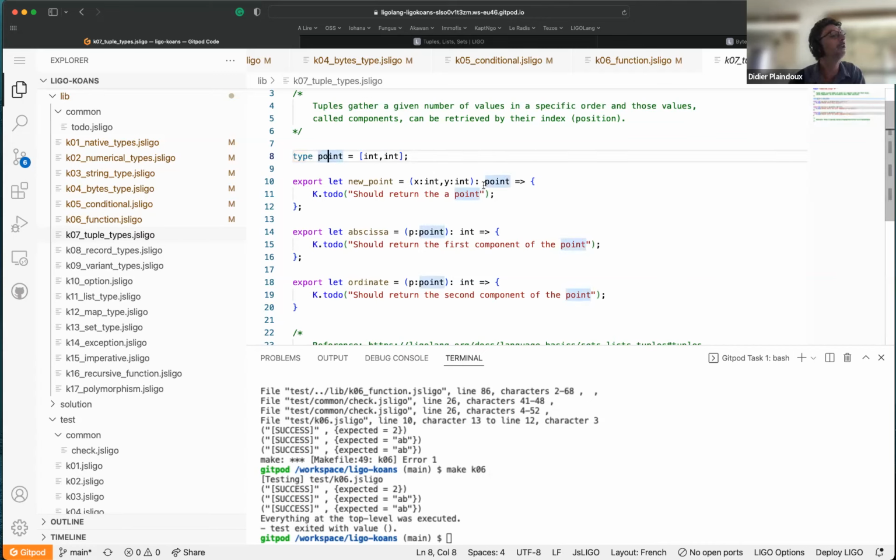And we can also reuse this type in order to have expressive type signatures here and here. So here we see that we would like to have point as a return, and here abscissa just manipulates point. Same for ordinate. So the type aliasing is really important here in order to have expressive type definition and signatures. So I let you work for 3-4 minutes.